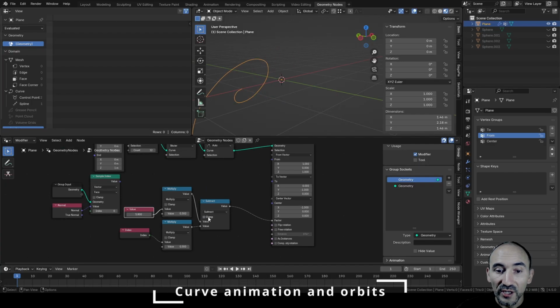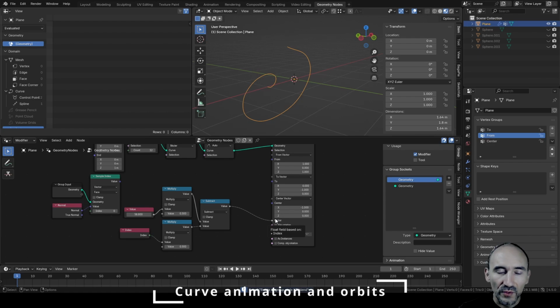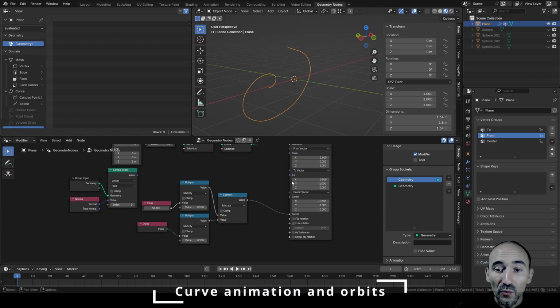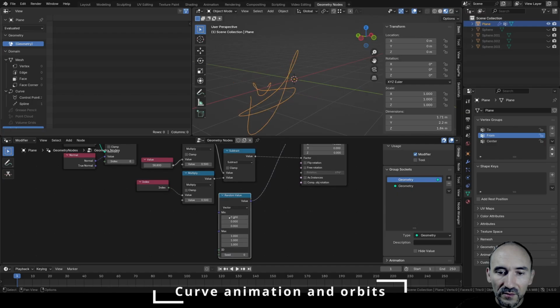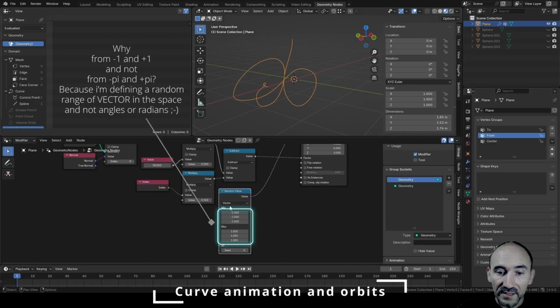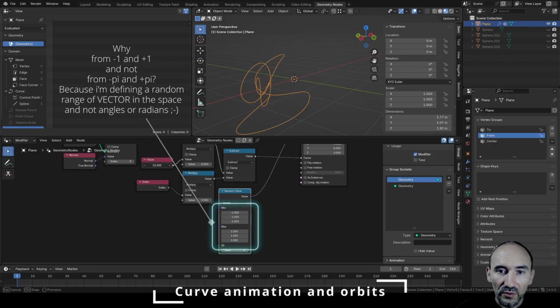And if I uncheck this clamp, you can see the continuous rotation but delayed for all these control points, because I'm using these factor values multiple times, so from 0 to 1, and then from 1 to 2, and 2 to 3, and so on. And maybe you want to randomize the final target for all the control points instead of using a single negative y direction. So for example, I can take these two and link to a random value between -1 and 1 for all these axes, and in this way, as you can see, we can have a rotation of all these points in the 3D space.